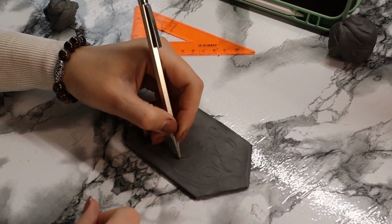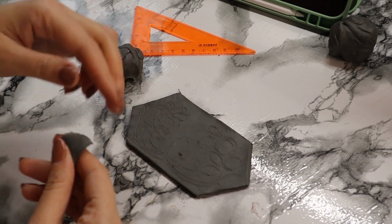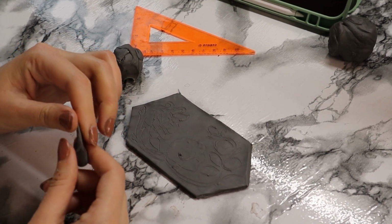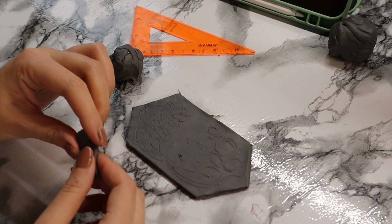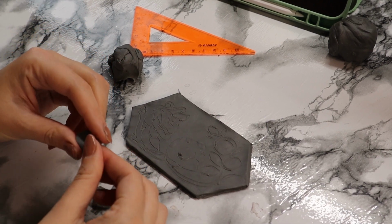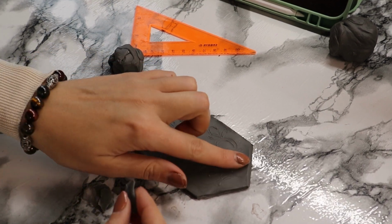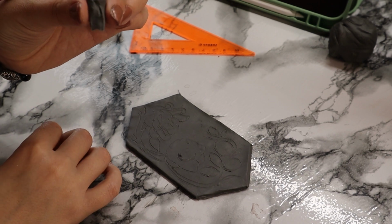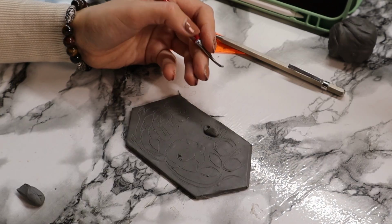This non-dry modeling clay quickly softens from the heat of the hands. If the clay is too hard, you can also put it in a glass of hot water for a while. I start modeling from the top right corner and then will move lower and to the left corner. As I'm left-handed, the risk of accidentally crushing the elements will be lower.